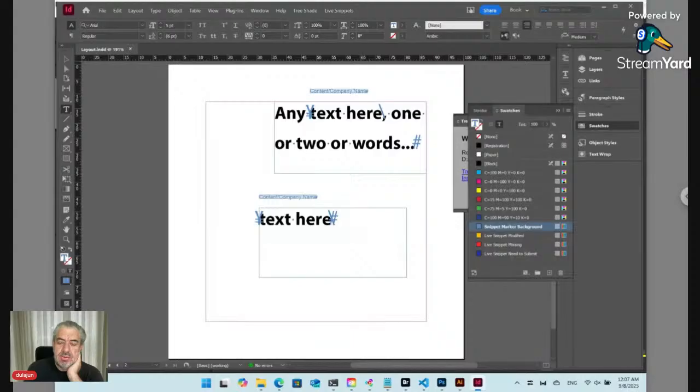Now we want to talk about assigning script with the live snippet. When the document is checked in and the live snippet is updated automatically, the associated script will be executed on the paragraphs inside the snippet or in the text frame where the snippet exists.